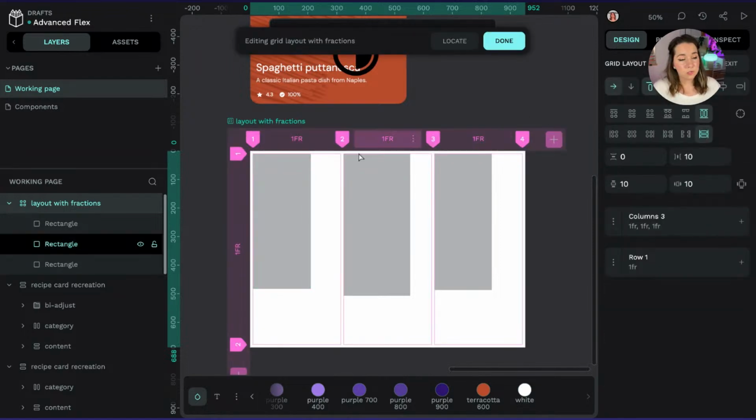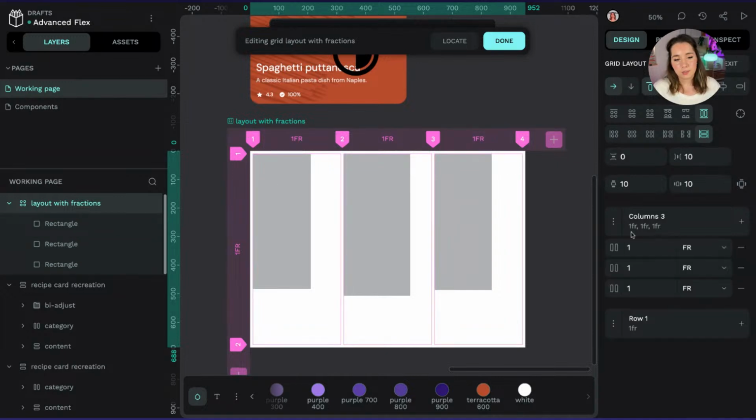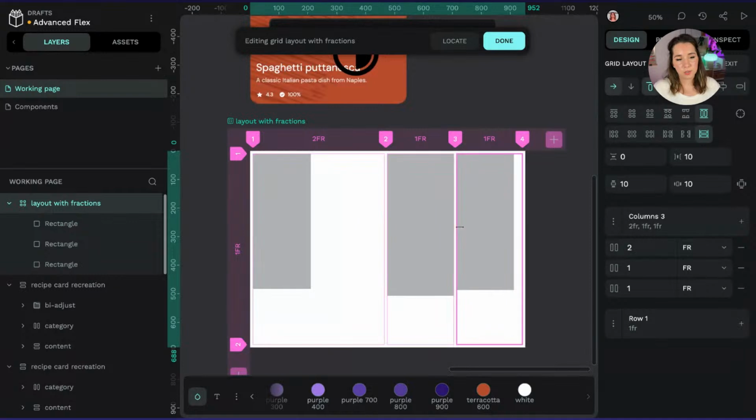By default, this is actually fractions. This is what this FR unit is. And so this is saying there's going to be 3 1-fractions in this. Does that make sense? 3 instances of 1 fraction. So basically the width of these areas will be divided equally between the width of the board. And in these columns, you can also choose that one of the fractions is 2, whereas the other 2 are 3. The same goes for percentages.